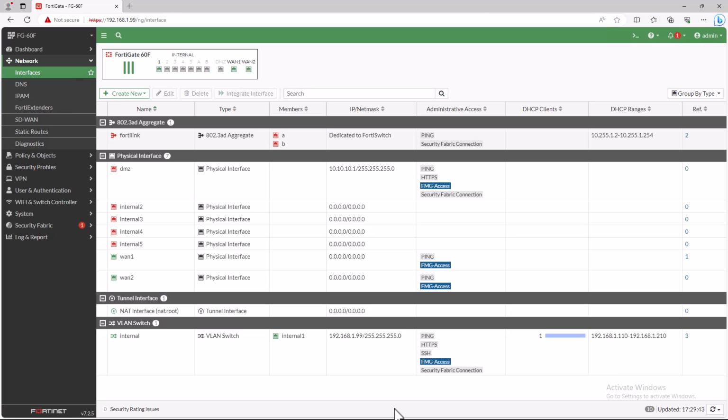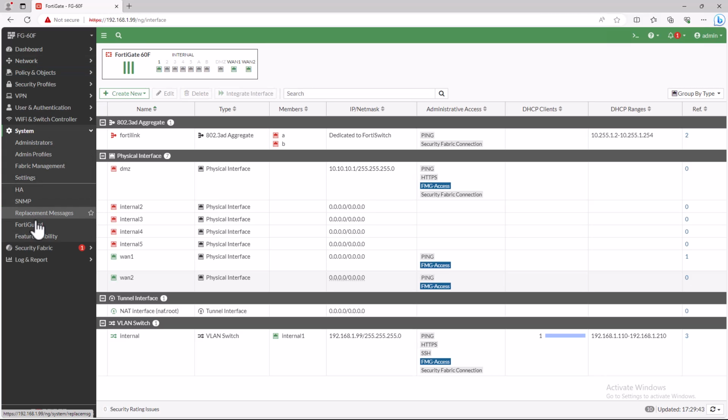Before configuring dual ISP connectivity, we'll need to enable the load balancing SD-WAN interface feature from the settings option of the FortiGate Firewall.